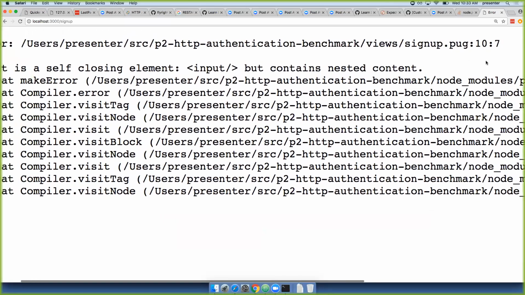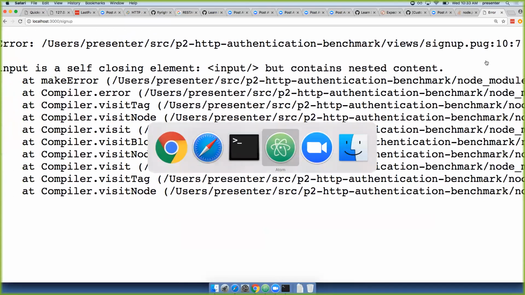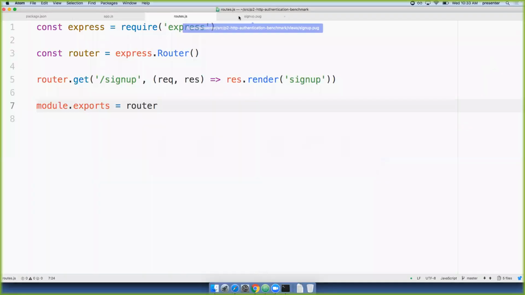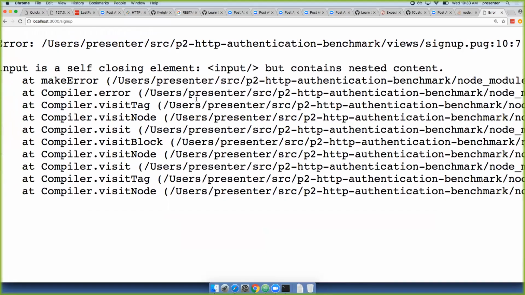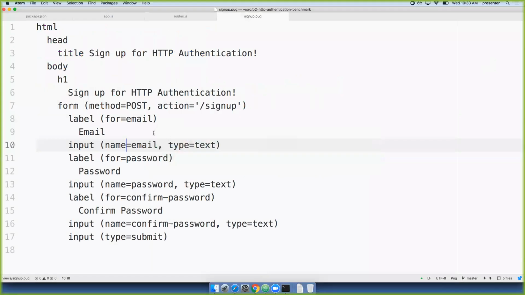Yeah, there is a lot of fuss about their indentation. Contains nested content. Does it need a return after it? Maybe like a tab. Show me what you got.